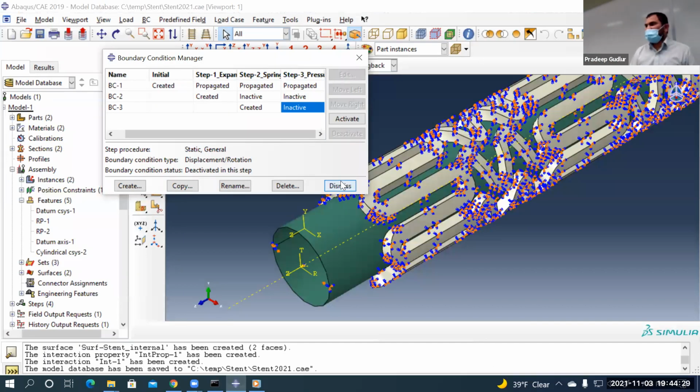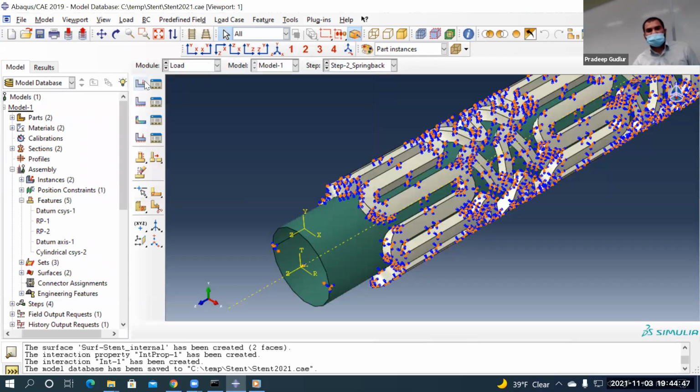So pressure is a loading. It's not a boundary condition. You can do the displacements and temperatures through boundary conditions; those are primary variables which are part of the differential equation. Pressure, forces, and fluxes are loads. So you would have to go and create a load.